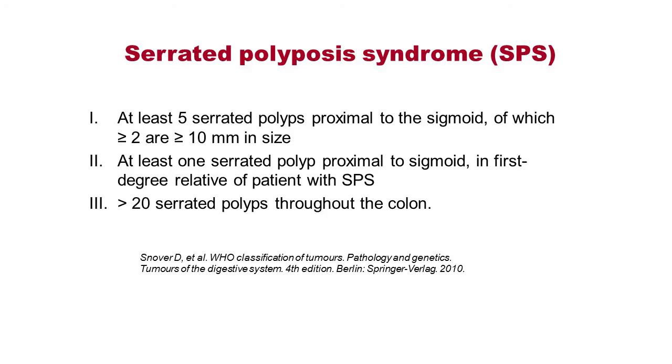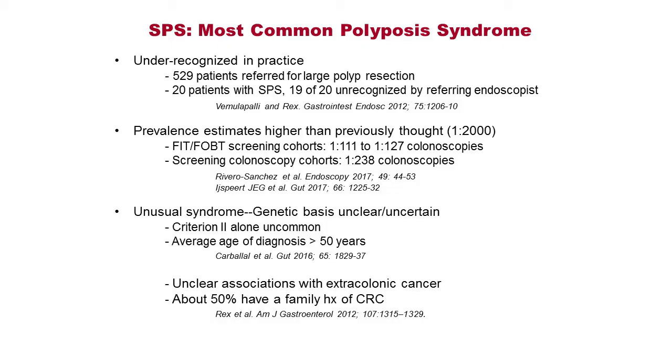Now, SPS is really under-recognized in clinical practice. This study comes from my colleague, Doug Rex. He had 529 patients referred for large polyp resection. 20 of these ended up being diagnosed with serrated polyposis syndrome, but 19 of those 20 were unrecognized by the referring endoscopists. Now, the actual population prevalence of this disorder is not known, but every time I look at a study, the rate reported is higher.